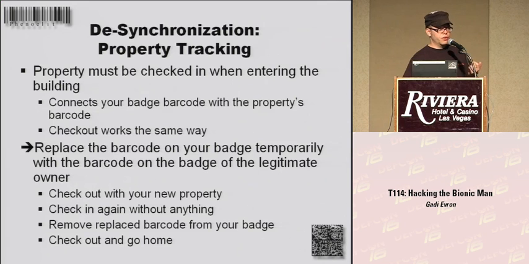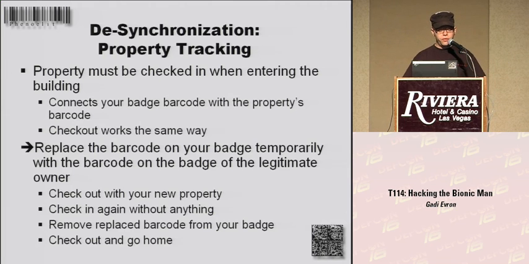So, desynchronization can be used for property tracking. Now, let us assume you work as a contractor at this company, and your fellow co-contractor working next to you has this nice laptop. Let's assume you have a Mac and you're finally understanding that they're crap, and you want his IBM. This is what you do. In this company that I'm contracting there, they do property checking: you get a barcode and stick it on your laptop, and then they say this barcode belongs to this guy, so this is FX's laptop. And when you check out, they scan the barcode and see if that's yours.